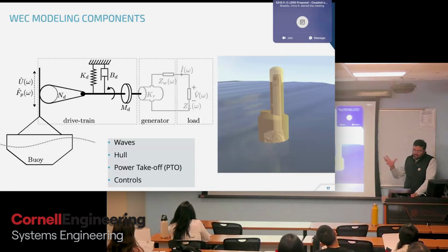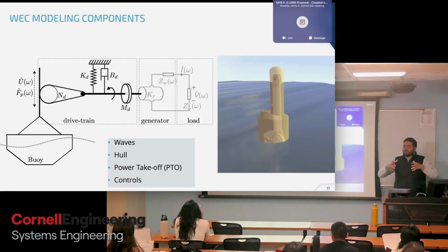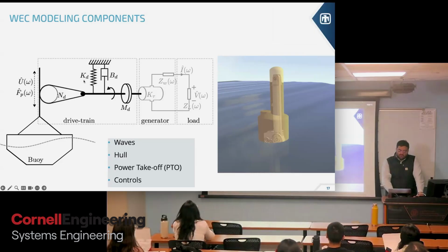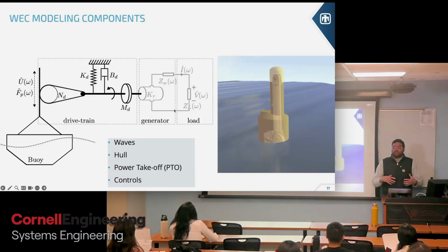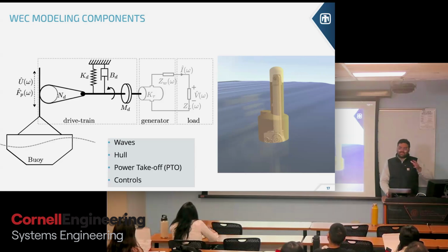So let's first start with the different components of the dynamics of a WEC. The first one is the resource itself, the wave environment. And the wave interacts with your body, with the whole geometry. That wave-structure interaction drives the mechanical motion of your device moving in space. That is then converted into mechanical power, rotational power in your shaft and your power takeoff system. So you have a drivetrain, you have a gear ratio, and then all that is connected eventually to a generator. And then you have the dynamics of the generator itself. So when we're modeling this for designing a control system or for optimizing it, we have to model all of those dynamics, all of those interactions. Sometimes we refer to that as wave to wire.